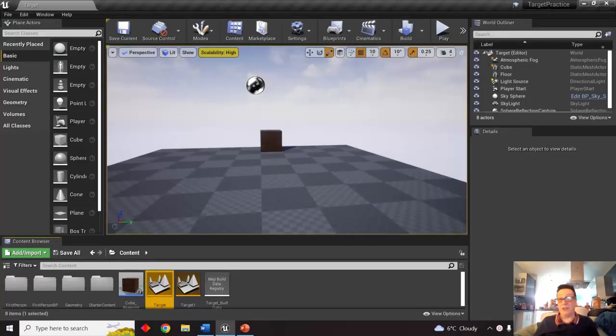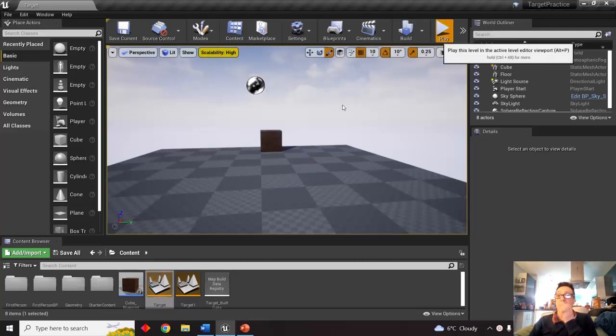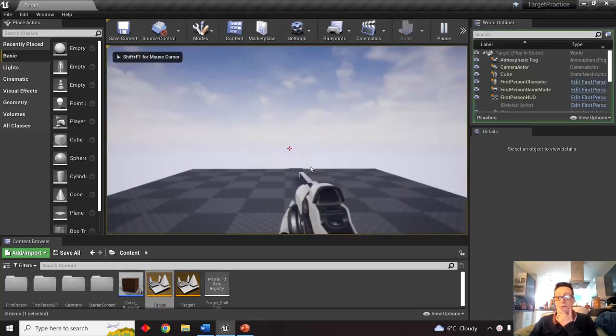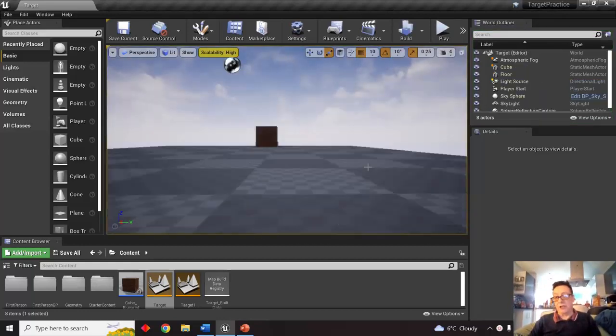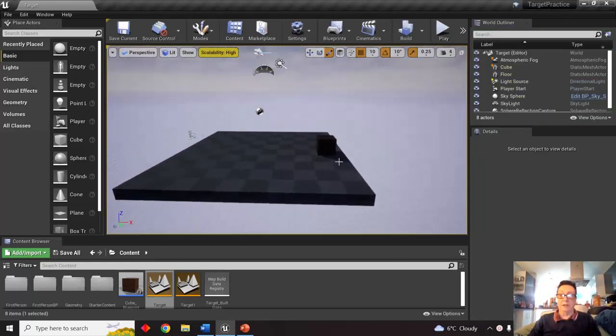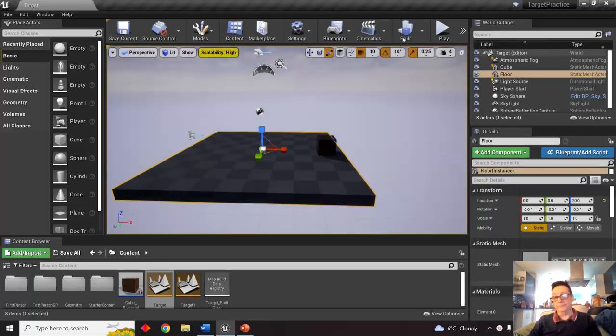Good. So having saved your work, I hope you have, we've got a situation where we've got our block and we shoot off and it falls off the edge. That's a bit annoying actually, the fact that it keeps falling off the edge. So there's a couple of things I can do. I can make this longer.